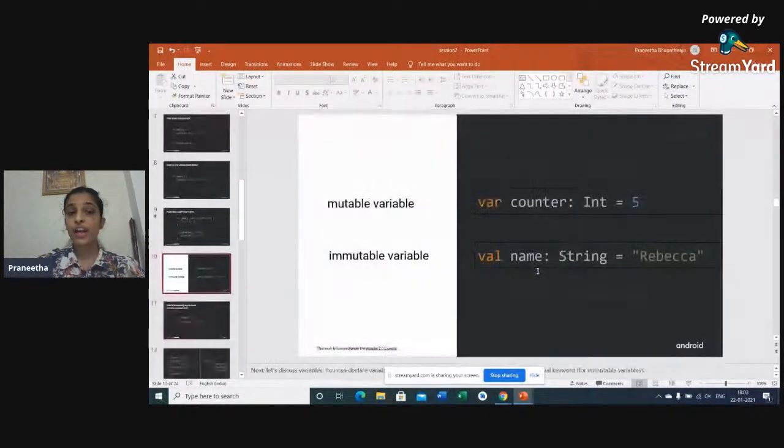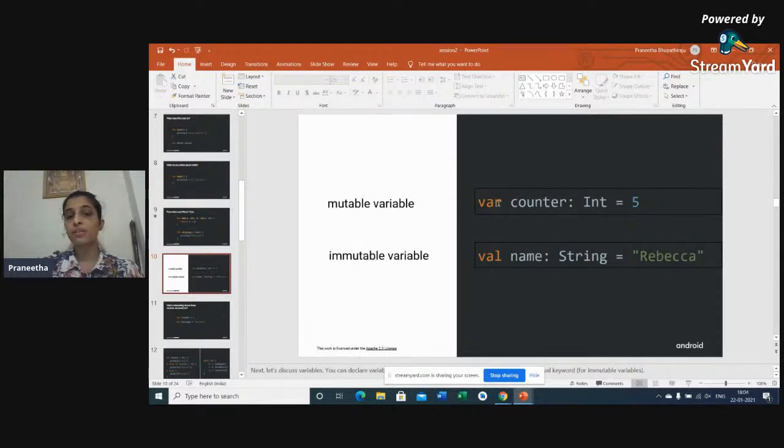Okay. We have also discussed variables, and I have said that there are two types of variables. One is a mutable variable and the other is an immutable variable. Mutable variables are those whose values can be changed, and they are indicated with the var keyword, as you can see here.